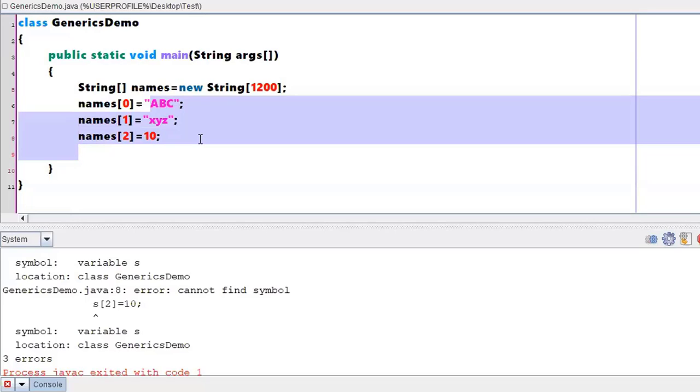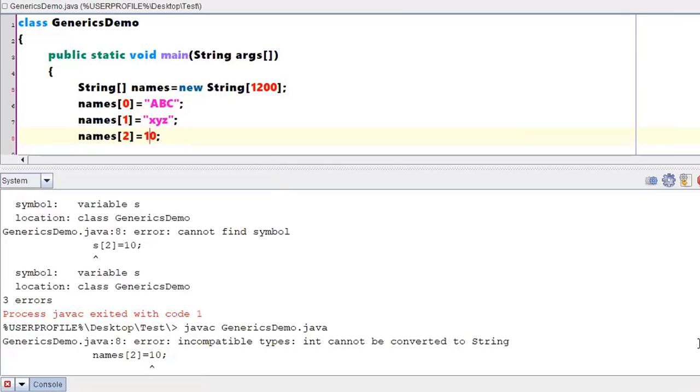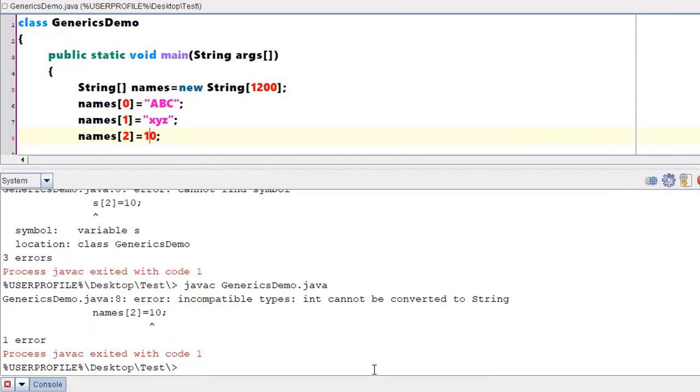Now whatever file I have received from Jagdish, I am just cross-checking what names he has given to me. In the first he has given ABC, second XYZ, and the third he has given a 10. When I compile the program, I came to know that this person has given a value 10 to me. So immediately I will call Jagdish and ask, do you know any person with an integer called 10? Then immediately he will say, no sir, that might be by mistake, so please remove that particular entry and take out the other values.